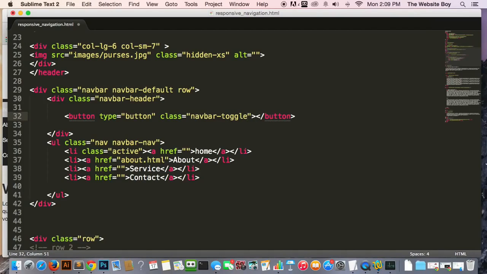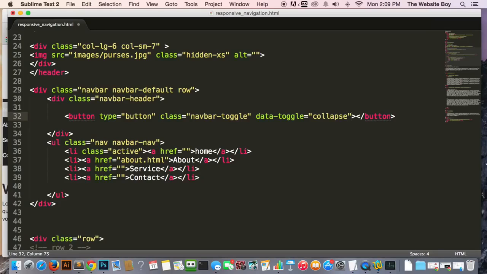All right, and then we need to give it another attribute, and this is an HTML5 attribute, data toggle. All right, and this one needs to be collapse.